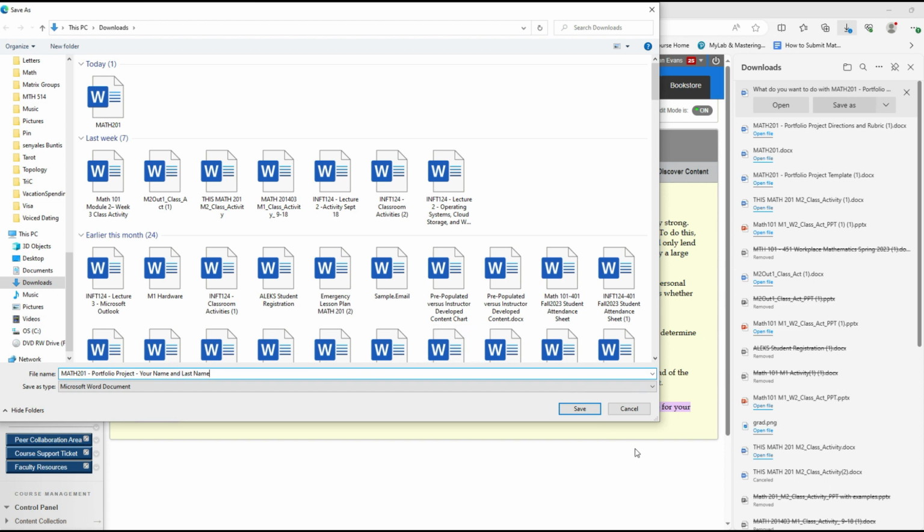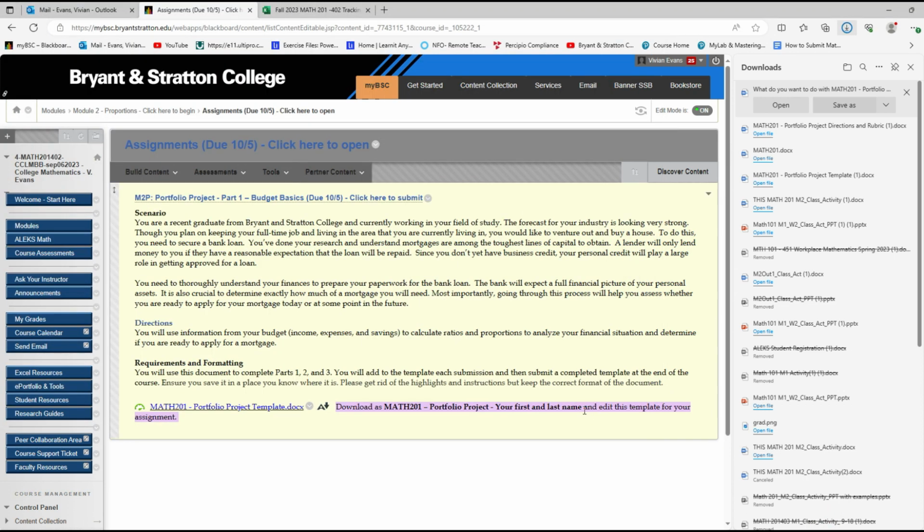Now remember where you save the file. You should remember which part of your computer you save the file, and it's also important that you remember the file name. If you forget, it's in the directions, right? It's Math201 Portfolio Project, your first and last name. And then you click Save.